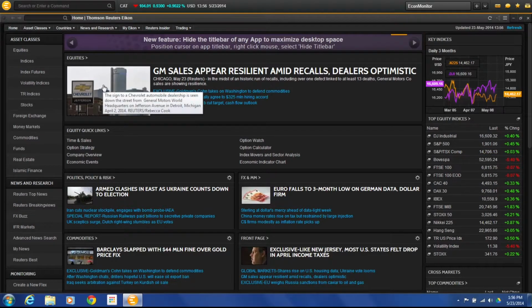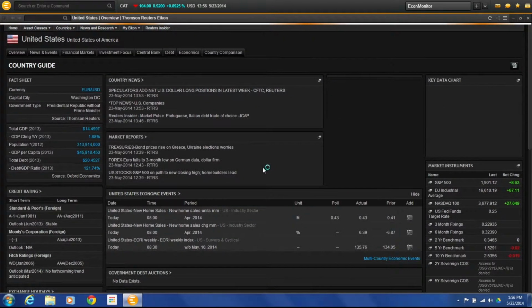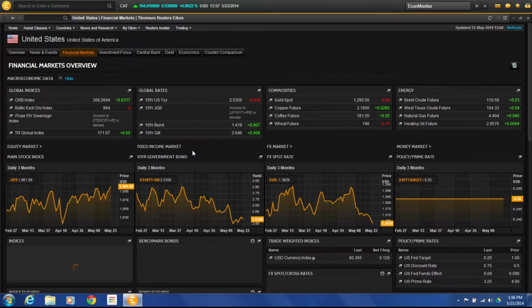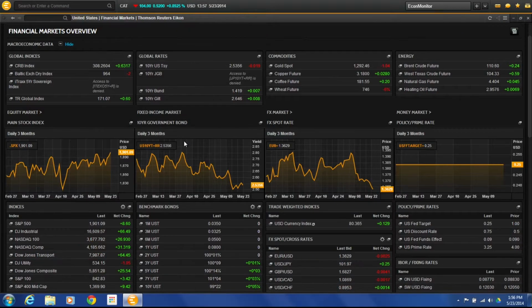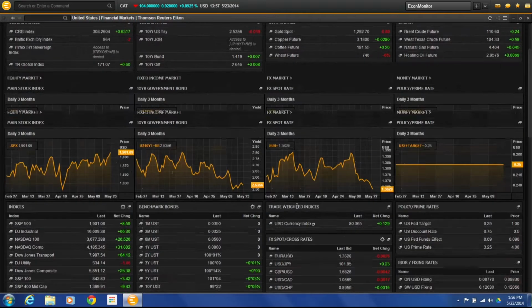Let's start up at the top here, where it has asset classes and countries. If I wanted to get an overview of what the Canadian markets look like, or the Malaysian markets, or just see the United States, whatever country it is, let's go into the United States for just a moment. This gives me a broad overview of the US market, so I can see its currency, its GDP, its debt, credit ratings, and the different financial markets in the US. So if you're interested in trading another country or want to see an overview of that country, just come into this countries page, and it will give you an overview of the FX markets, index futures, benchmark bonds, things like that.